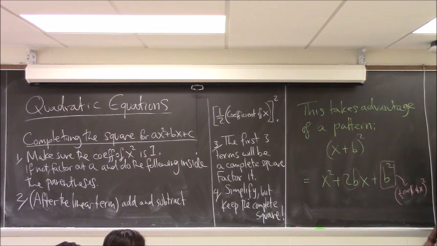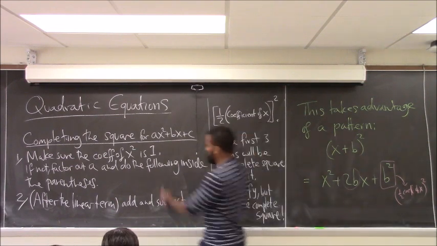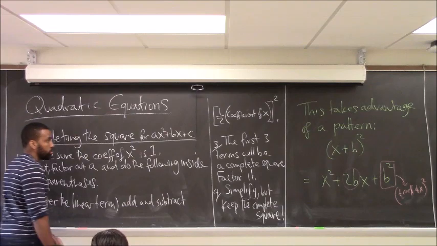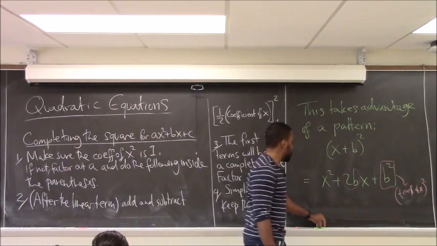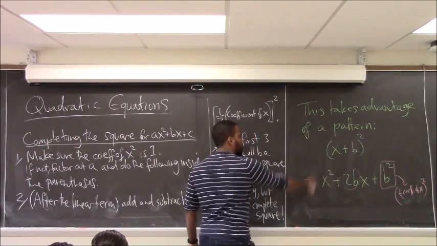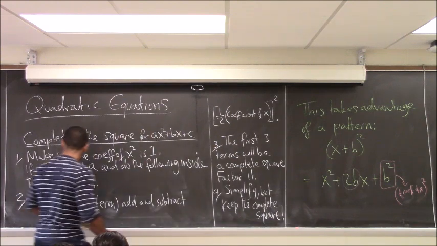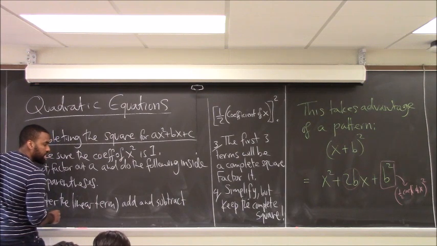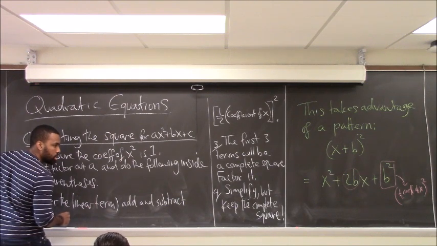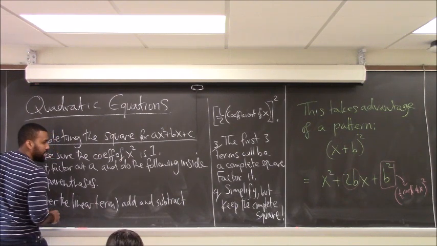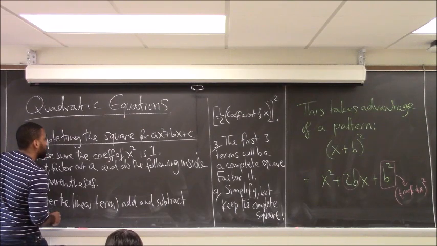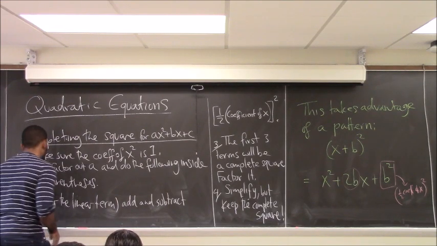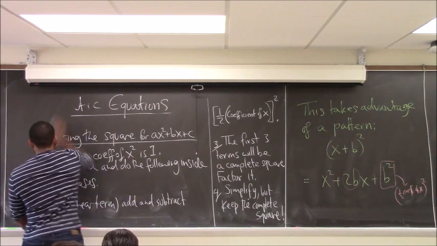So what we do in order to complete the square is we force this to happen by adding this kind of constant term. And by subtracting it again, we don't change the value, and it allows us to factor the first 3 terms, kind of like that. We will be practicing completing the square with particular examples when we start dealing with circles. So for now, I'm not going to do any examples here. I am going to prove a general formula though using completing the square. So let's actually do that.